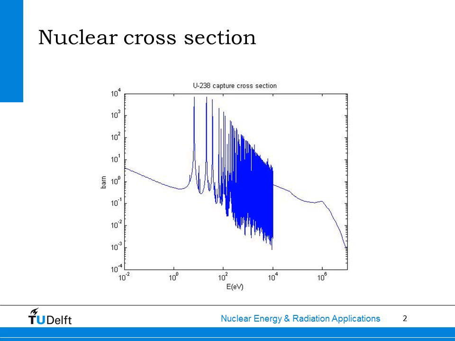The nuclear Doppler effect finds its origin in the nuclear resonance structure of the heavy nuclides. Here you see the uranium-238 capture cross-section as a function of energy. This cross-section shows strong resonances with high cross-section values in the peaks and low values in between. If a neutron with energy that matches the energy of a resonance peak collides with a uranium-238 nuclide, it has a very high probability to be captured, while a neutron with just a little bit lower or higher energy experiences a much lower capture probability. The lowest-lying resonance of uranium-238 has its peak value at 6.67 eV, and this resonance will be used in the examples further on.